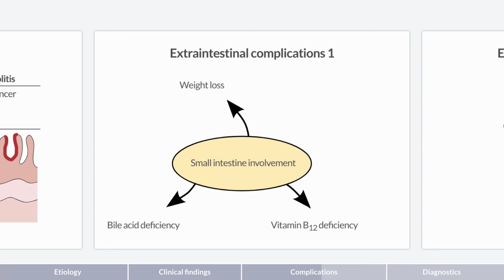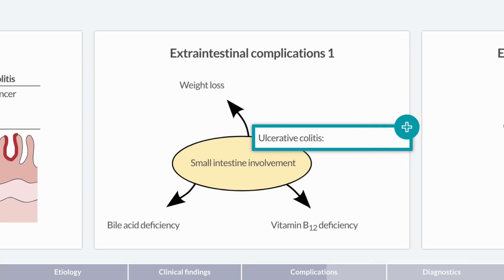Because Crohn's disease frequently affects the small intestine, they may also occur in ulcerative colitis, which is not always limited to the colorectum. A so-called backwash ileitis can occur in ulcerative colitis. The term backwash refers to a backward flow of intestinal contents from the cecum into the ileum, which is believed to be the cause of inflammation. However, the pathogenetic mechanism has not yet been fully elucidated.